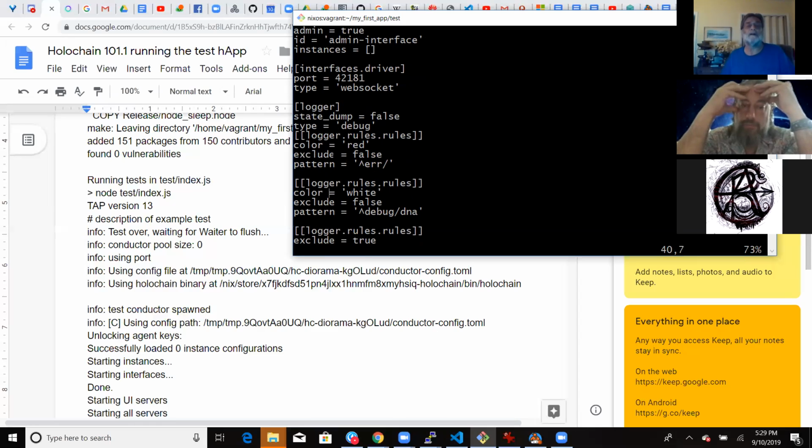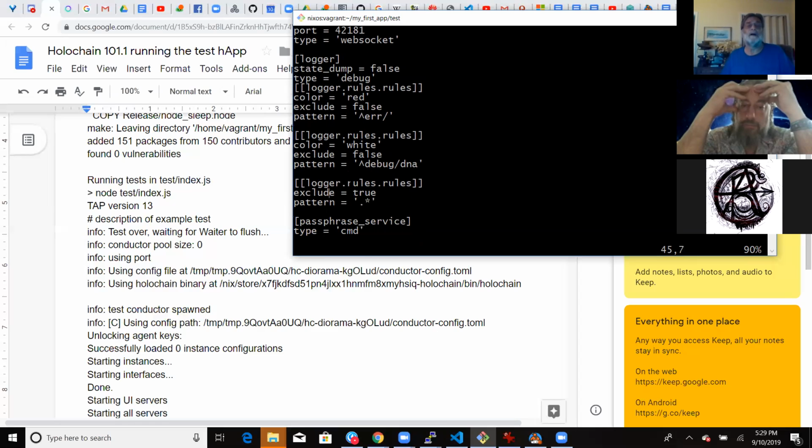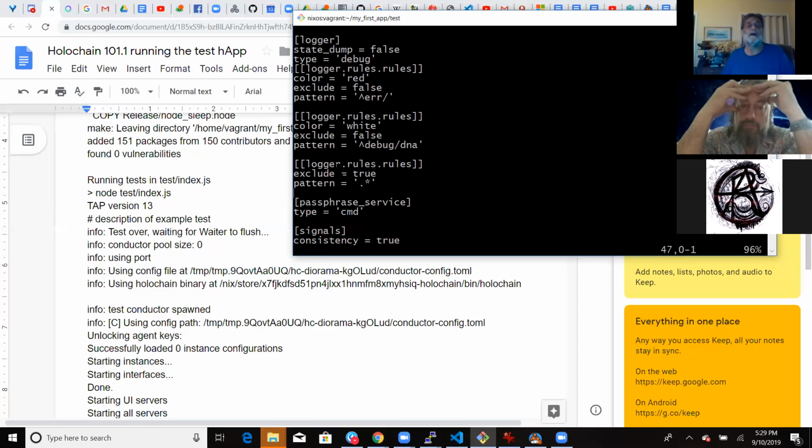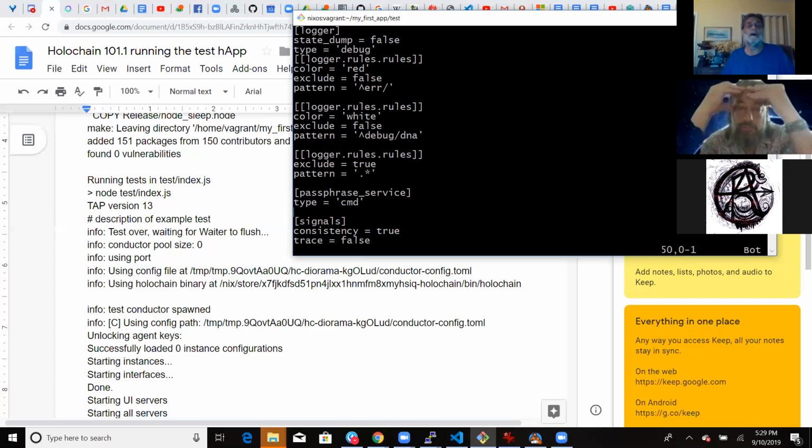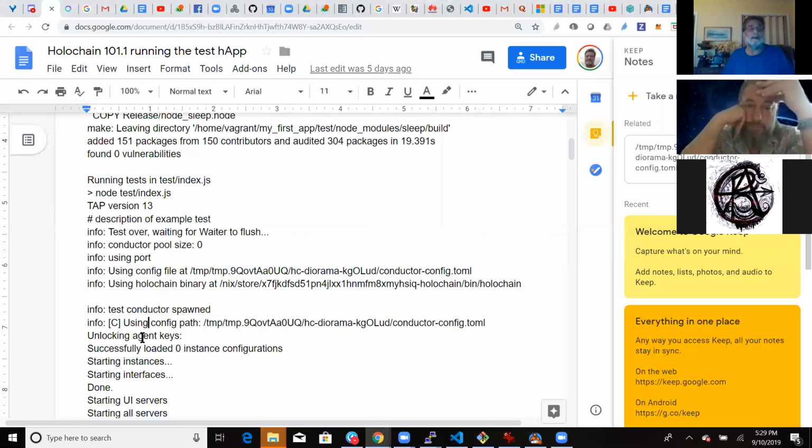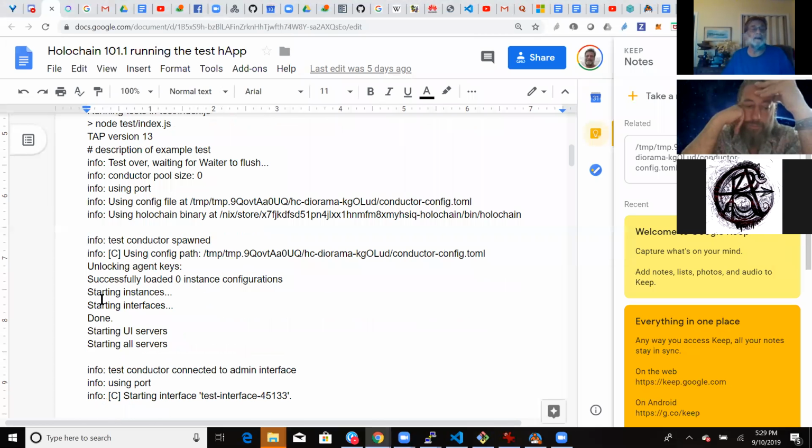It has a logger. Okay, so it's unlocking the agent keys, then it starts the instances, which I guess are the agents, and then the interfaces, and then the UI servers.